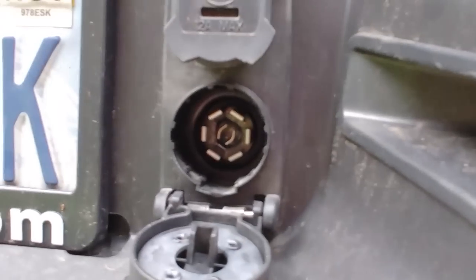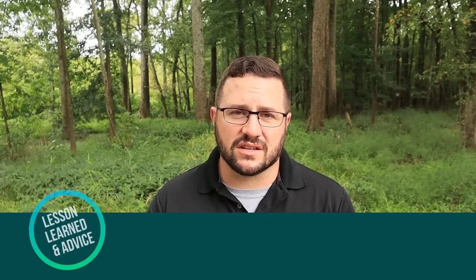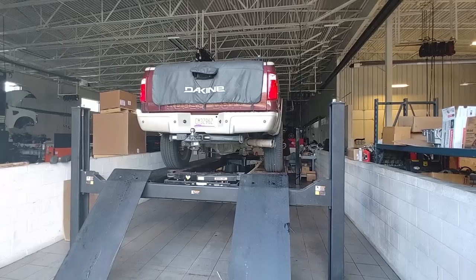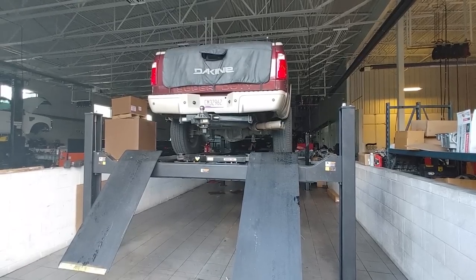Look at the trailer pin — where the trailer plugs in for lights, whether it's a four-pin or seven-pin for a larger trailer. Are the pins intact? Anything rusted or broken? If you're not sure, have the dealership check it — they can plug something in to verify all lights work. That's your trailer's brakes, so it's super important. Look underneath: rust on the frame is okay, but if the steering linkage looks rusty they can break it loose and re-torque it. Drive it and take it up to 80 mph on the highway to see how it feels.